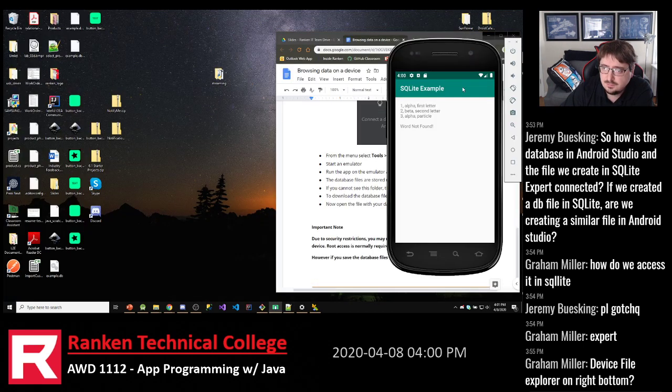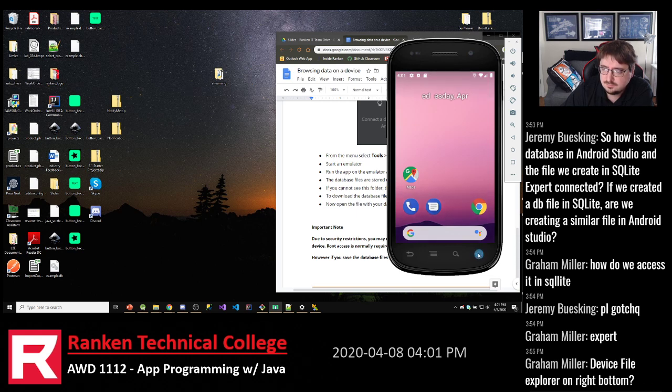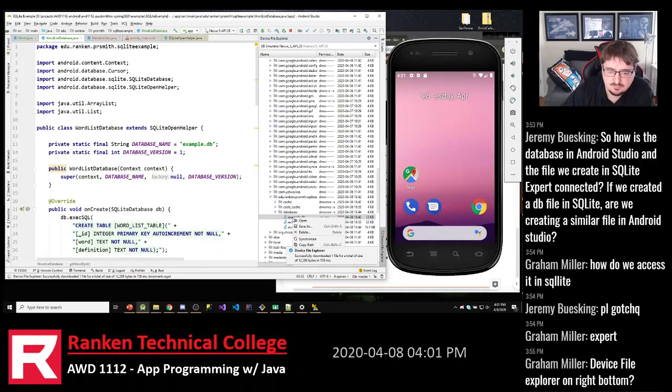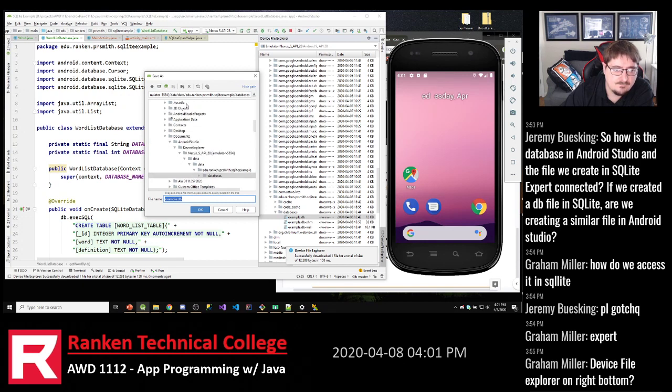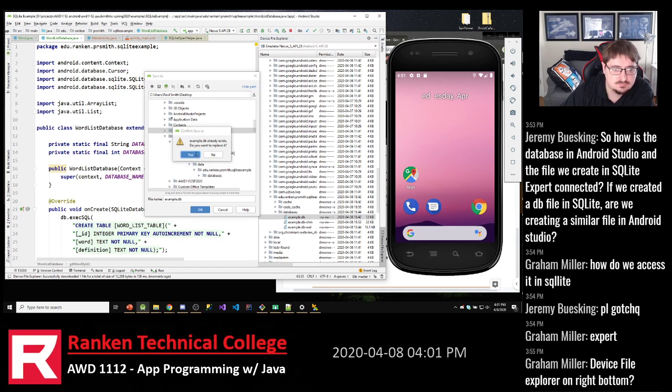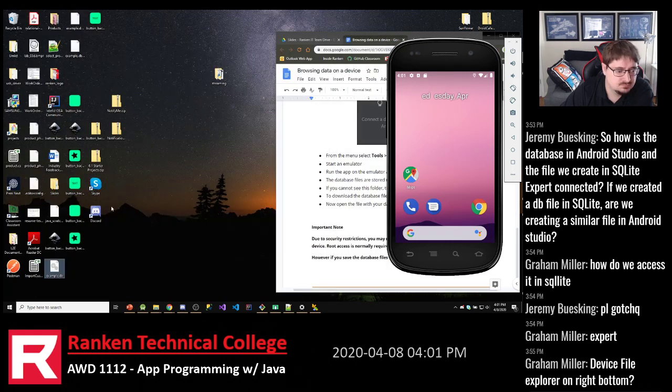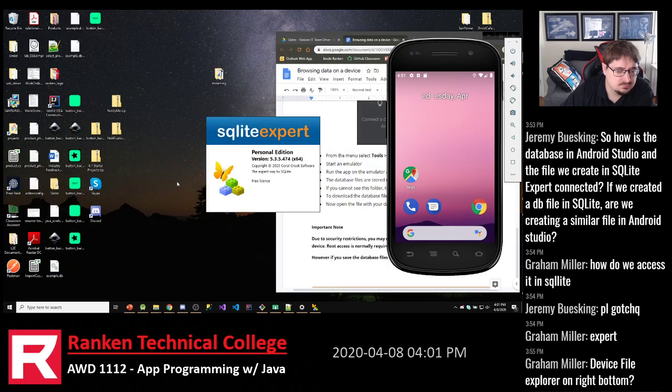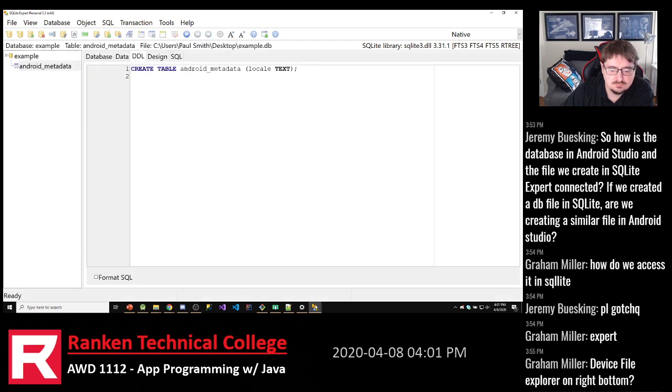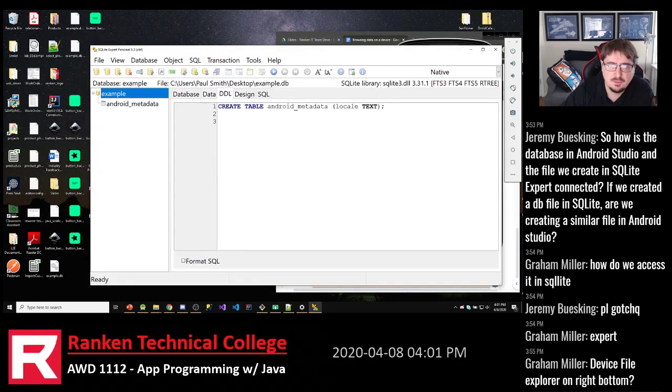Do I need to leave the app? I feel like I'm missing a step. I've got to be missing something because the table's not there.